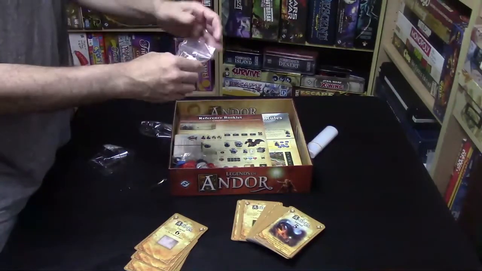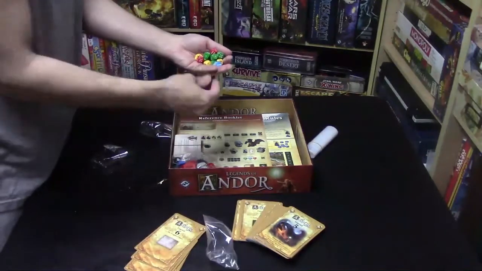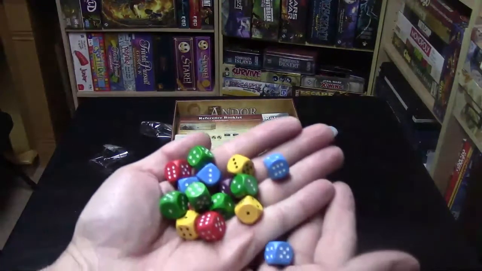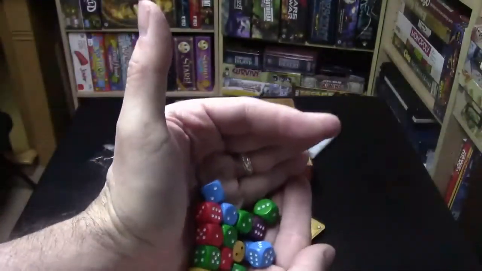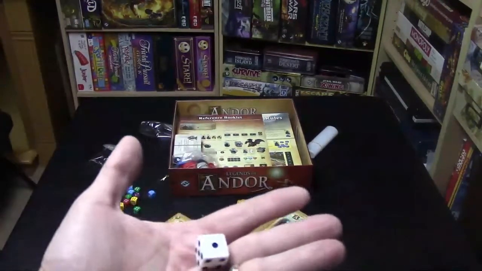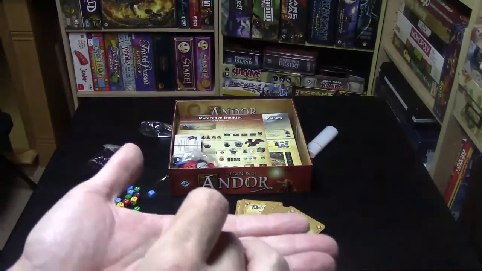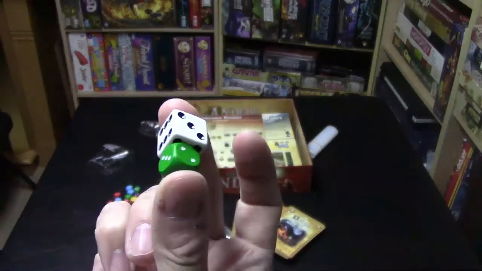dice. First thing I notice is how small they are. They're made out of wood, which is a plus. They are of many, many different colors. They are tiny. And to give you an idea, I just happen to have a die lying around. Here's a regular size standard die. And here is the Legend of Andor die. Notice the difference in size.